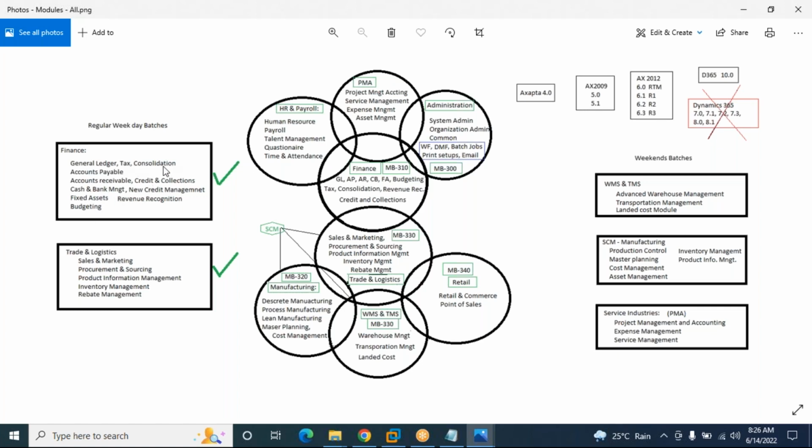In D365, tax and consolidation is a separate module, which was earlier part of general ledger in 2012. Credit and collections was part of AR earlier and is now separated. Credit management is a new module with some more functions added, and some functions were added to revenue recognition. All these things together you are going to learn in finance. Have I answered your question?